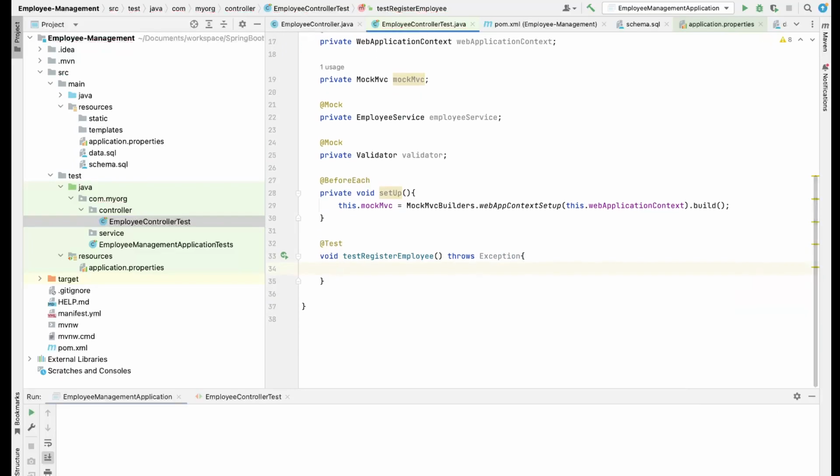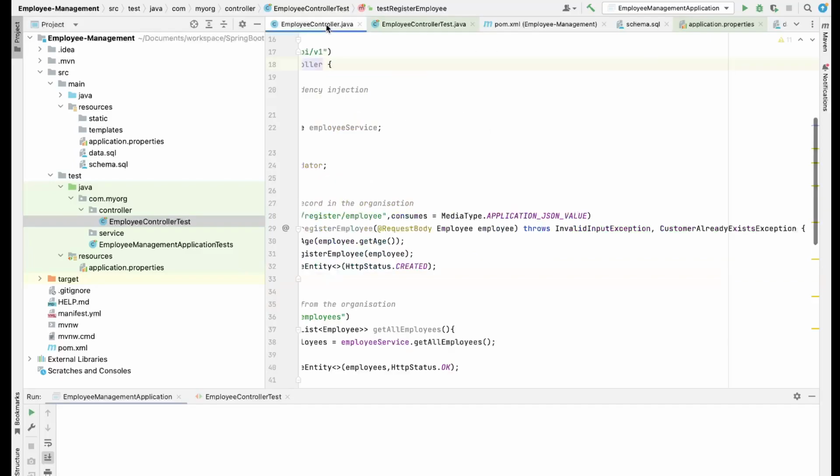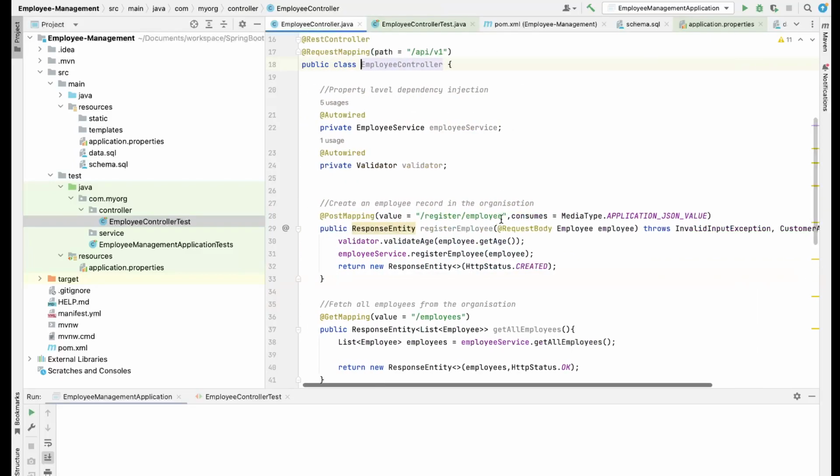Now what we'll do is, let's create one employee object, and we will see if we are able to hit our APIs and create that. We will try to test our APIs, like the API for creating the employee, API slash v1 slash register slash employee.